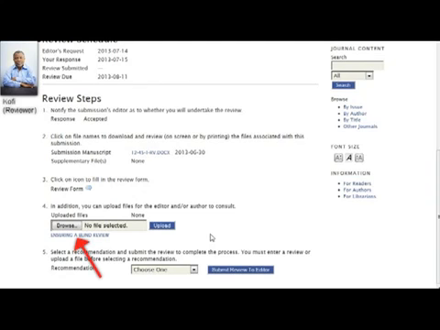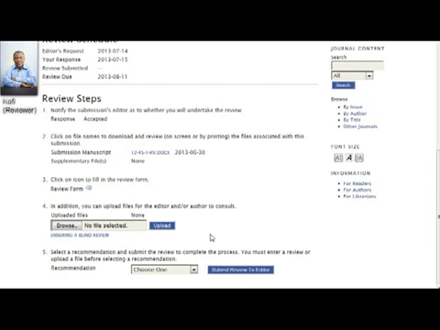the file. As before, it's very important to check not only the contents of the document, but the document properties as well. Once Kofi is sure that the document is anonymous, he can browse to find it on his computer and upload it. Note that if the section editor chooses to share this document with the author, he will also have the chance to check that the document has been properly anonymized before sending it on. However, having the reviewer remove identifying information from the document in the first place makes this process much simpler.